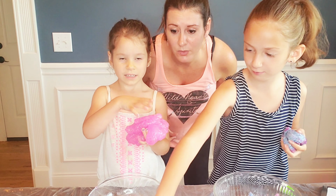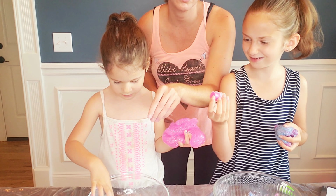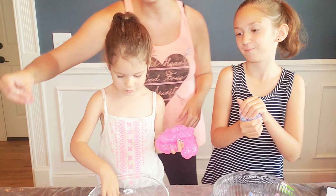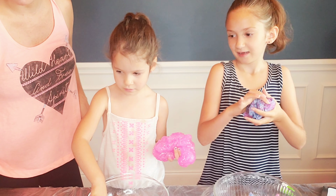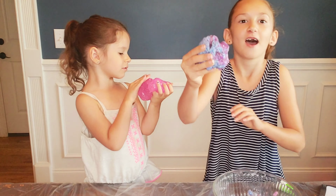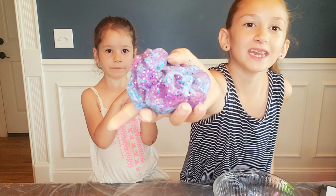Yeah. What's this for? It's for if you use the clear glue. Oh. Okay. But we got plenty. See, we got that bottle, and we got this activator. Oh, gosh. I think that might have been the real slime, and then when I added that one, we'll try it. Glitter on mine. Slime.